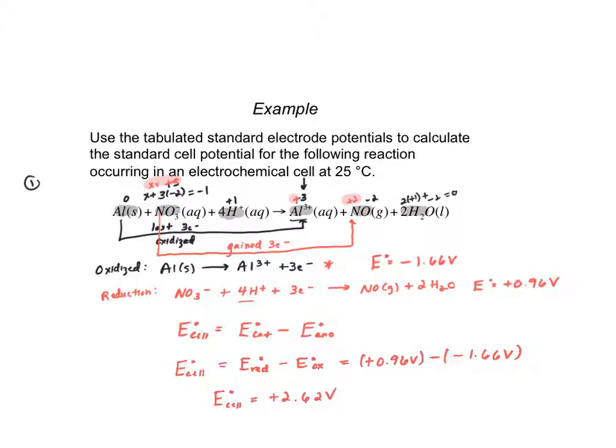Now again, the only thing I want to note, there's going to be a tendency to want to flip the sign of this, because we don't use it as a reduction, even though it's written as a reduction in the table. Do not do that, right? You just write out your half reactions, you find their potentials listed as reductions, but you still use them as is. So however they're written in the table, it's the cathode minus the anode, go with it. That is your overall cell potential for this redox process, right? So this could generate 2.6 volts of potential, which is great. It could be used to run a battery or something like that. Okay, so that is an example.